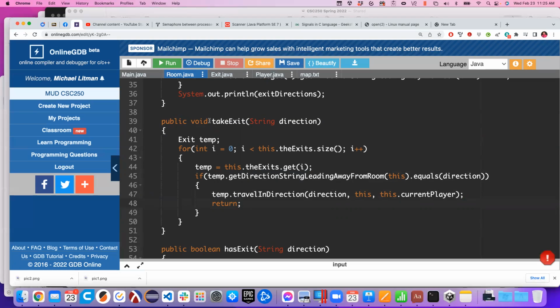All right, so we've taught a room how to take an exit in a certain direction, which then goes and finds the right exit and then travels through that exit with all the correct information. See how we're having our various objects working together here?